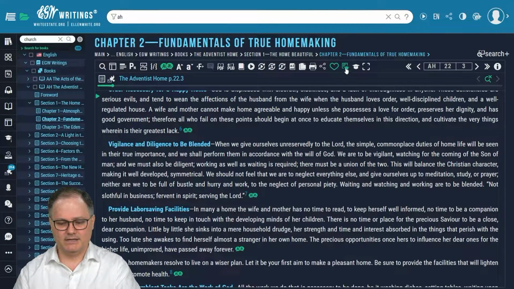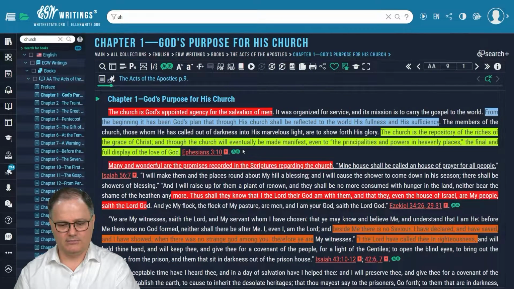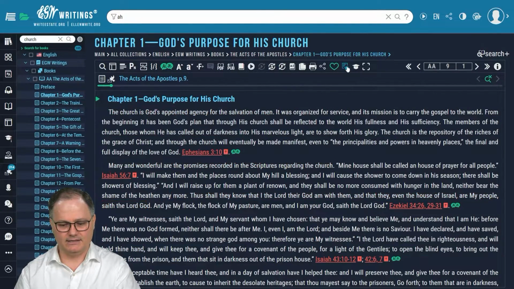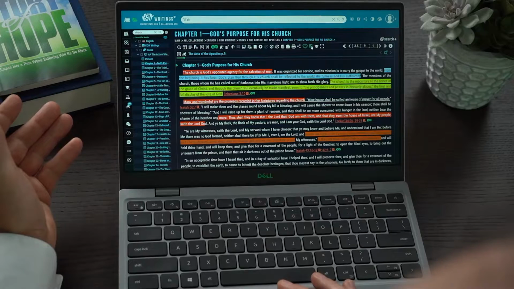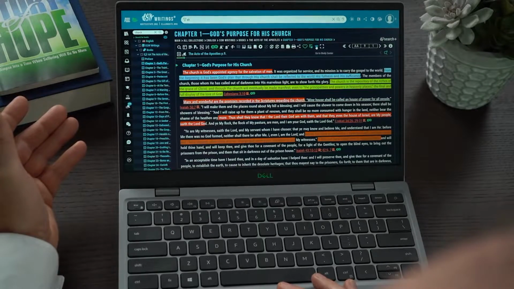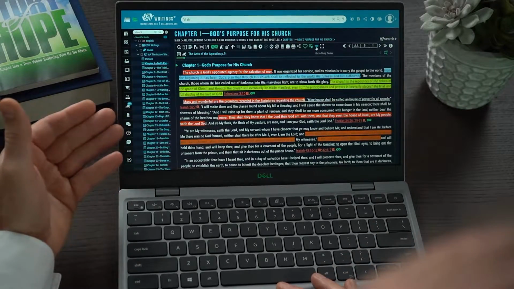The next one here is turning on and off the Study Center elements. So if I'm in a book, and let me just switch back, say to Adventist Home here, into chapter 1, you can see all my highlights. And if I click this, see how they disappear? So that's turning on and off my Study Center. This one turns on and off my Study Center preview.